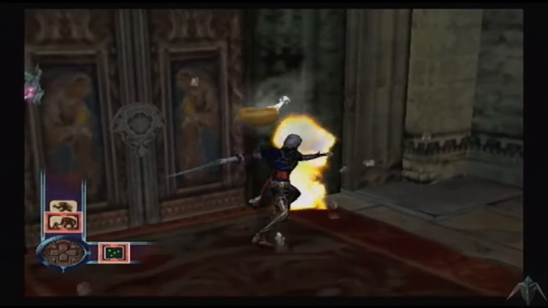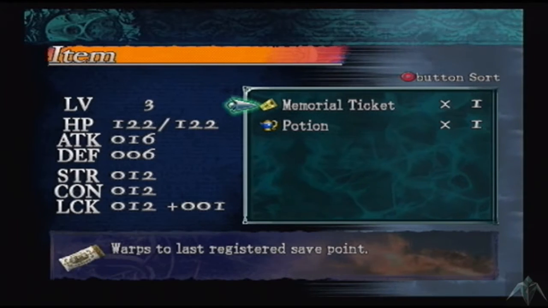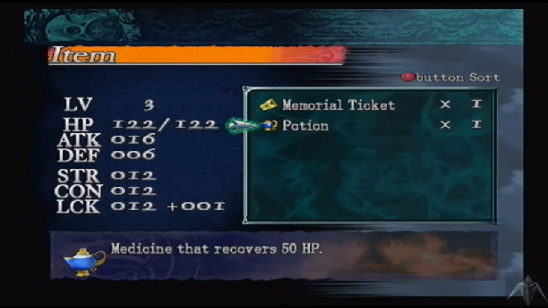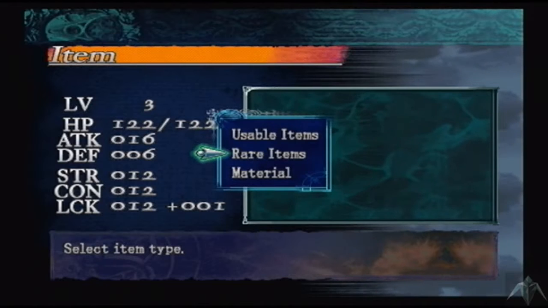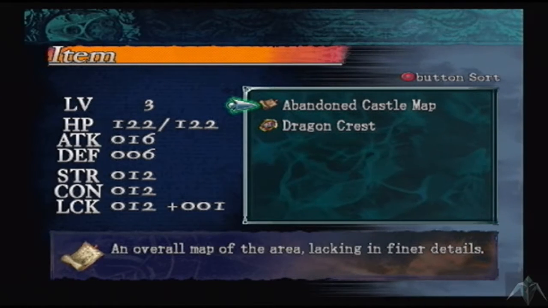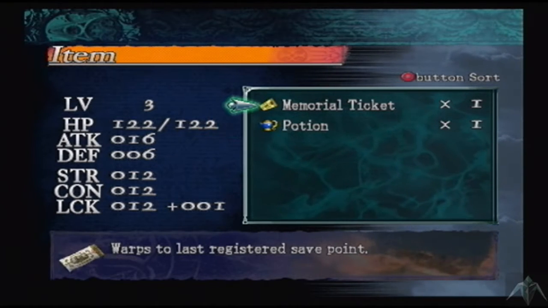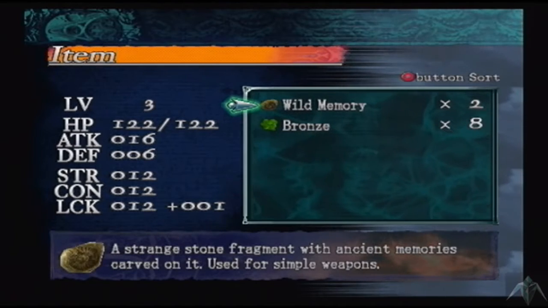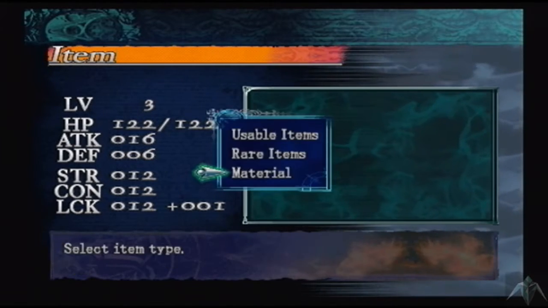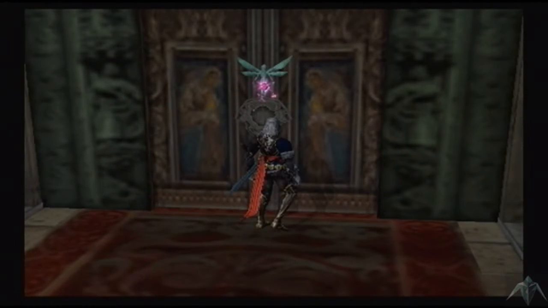And we're here at the door, and we found some meat. Meat can randomly spawn. It doesn't add to our items, it's instant health, like all the other Castlevania games. But we do have a potion and a memorial ticket. Rare items: abandoned castle map, dragon crest, and materials: wild memory, and bronze. Lots of bronze. Off screen, my fairy Tink leveled up.